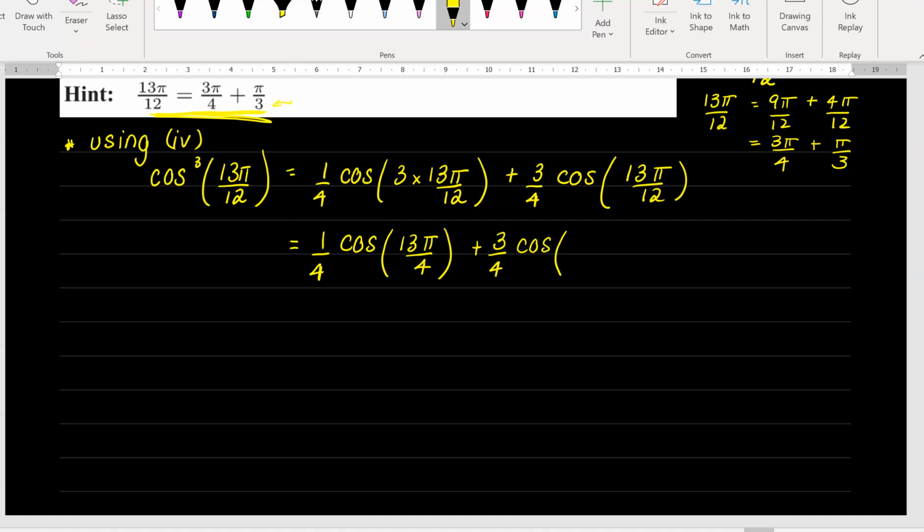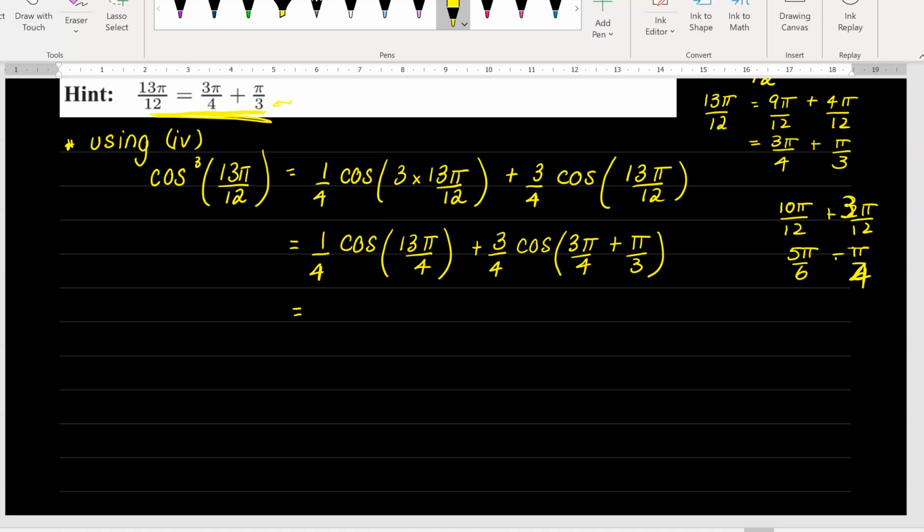If you want to have a think about it, you could have also tried 10 pi on 12 plus 2 pi on 12, but they've given us this hint. But you could also use this, because this now becomes 5 pi on 6 plus pi on 6, and that would work. Sorry, not pi on 6, so 10 plus 3 gives you 13, that would be pi on 4. Silly me. And you could do that. But anyway, we're going to stick to the hint that they've given us, so this becomes 3 pi on 4 plus pi on 3.